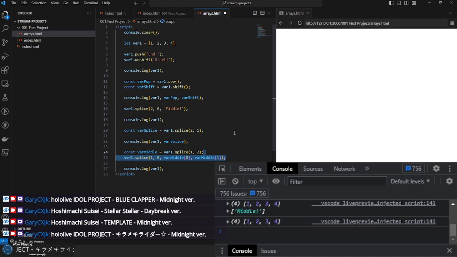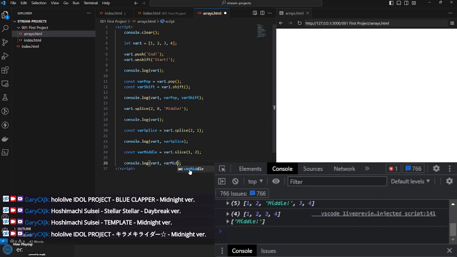So instead of using splice, we use slice. Slice just takes a slice of an array and doesn't do anything with the array itself.